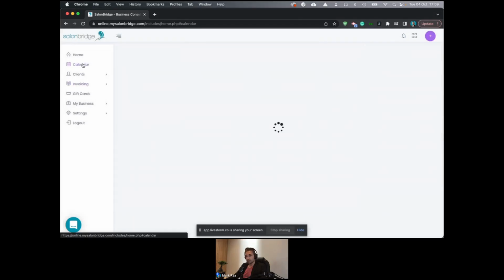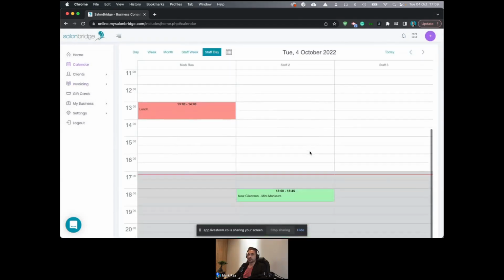If I go back to the appointment calendar, you'll see that this appointment has now changed to the color green, and the status has been changed to paid. So this has now been closed off completely, and there's nothing owing on this anymore. This will also be updated on the dashboard under the appointment status as well.